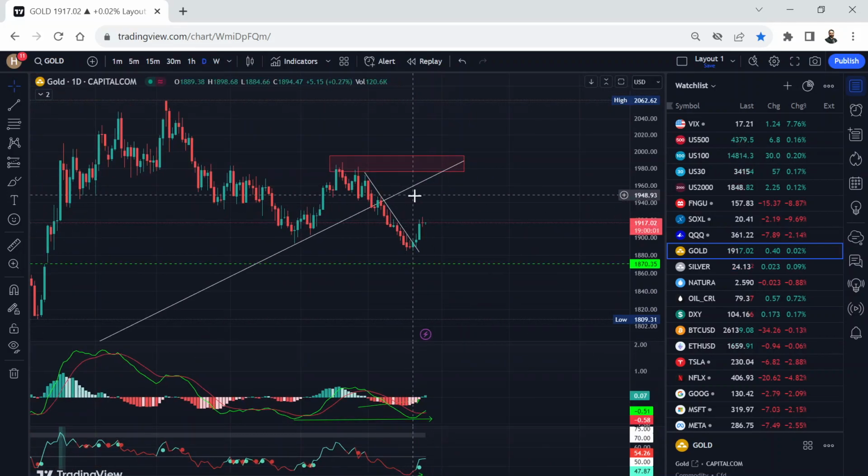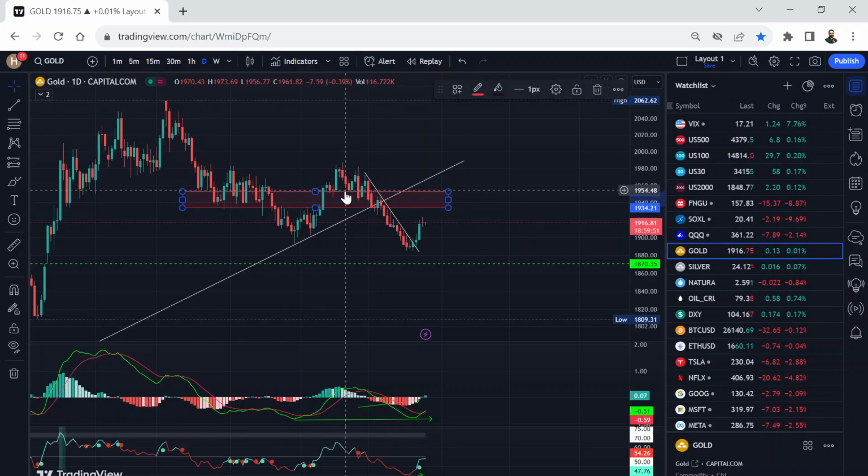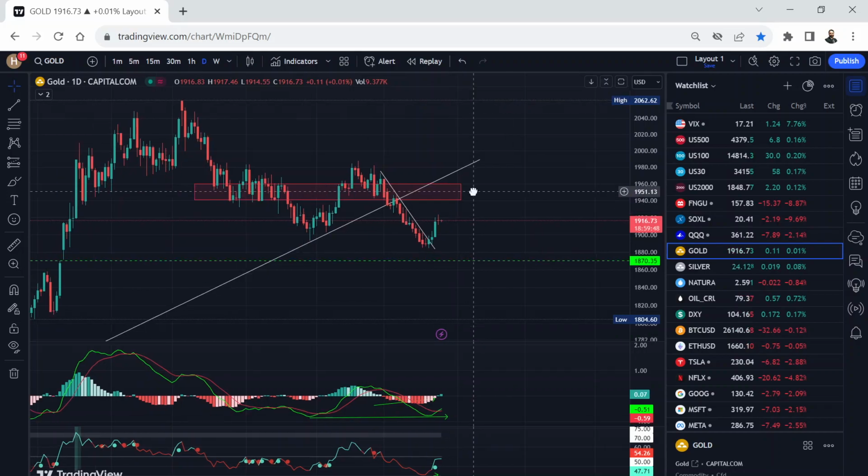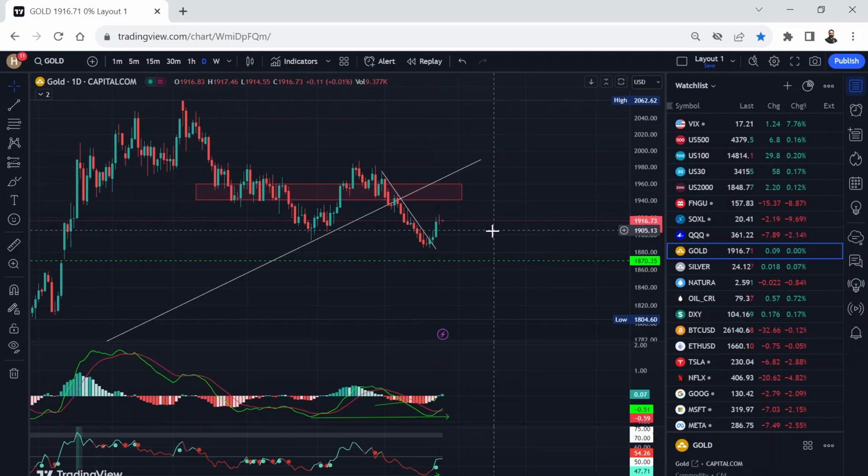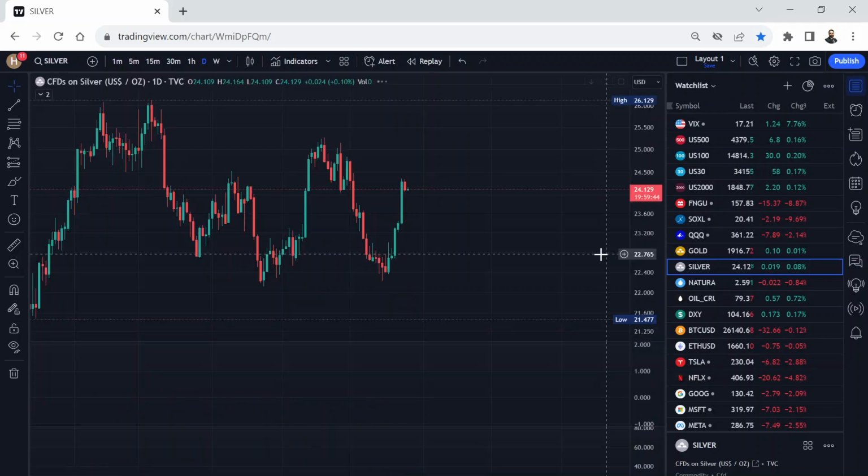So I think we can come to the backtest here. So that's quite possible. And also now there's a little bit of resistance here. You can see this whole area. This whole area will now act as a resistance for gold. So it can still go higher before it gets rejected here, okay? So let's see how it goes.